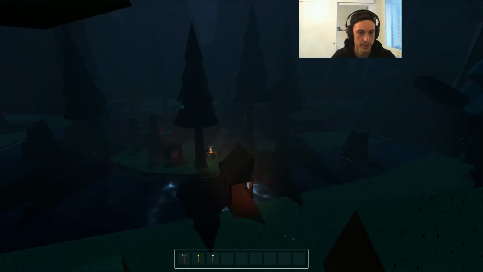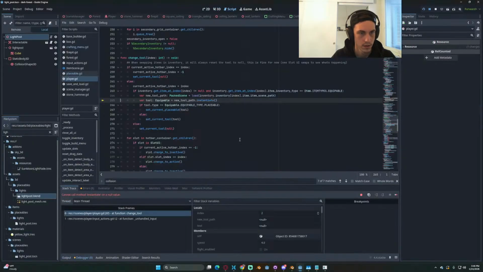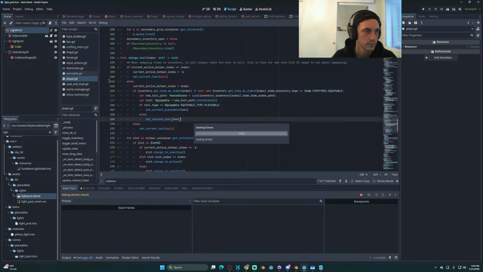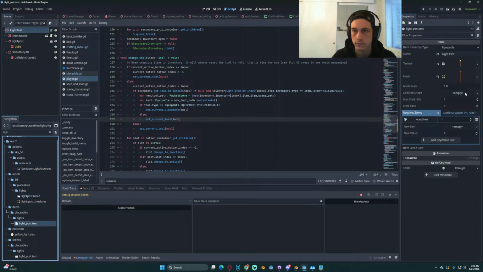Okay, we have light post. It broke. Instantiate on a null value. Item scene path.